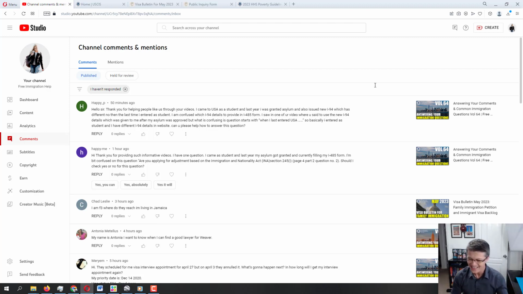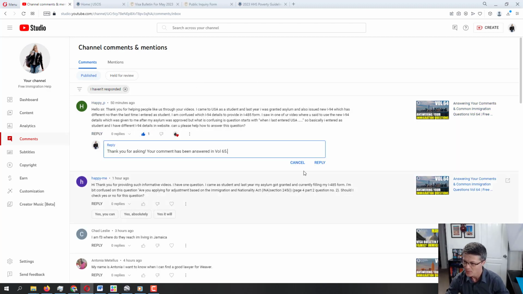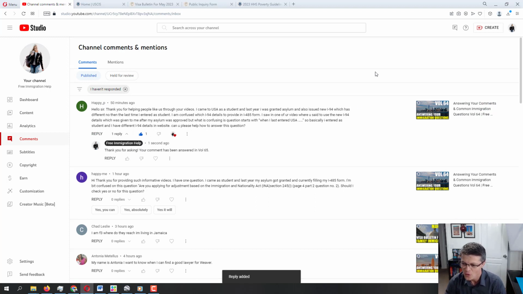Before it was a little bit easier. I know now it's a little bit confusing because they actually started issuing the new I-94 numbers. It used to be you come into the country, whatever status it is, you are issued the I-94, and then if you are granted asylum, they just put it on the same physical, actual I-94 card. It used to be the physical cards. Now they don't do it anymore, so it kind of creates the confusion. But yes, when they specifically ask you for when you last entered USA, then you want to definitely provide that. So I'm going to post this, and we're going to move on to the next one from Happy Me.